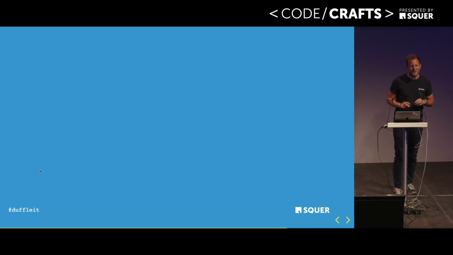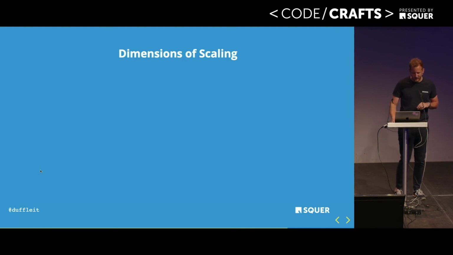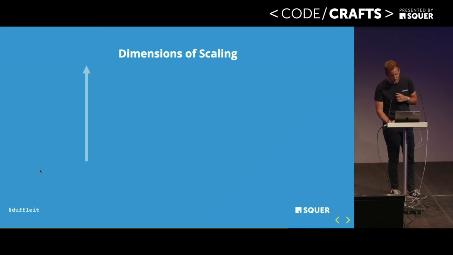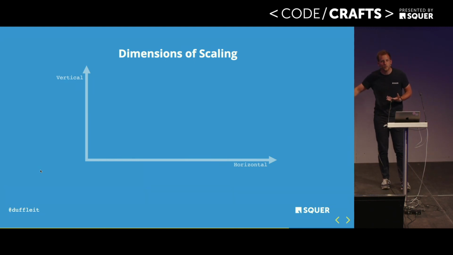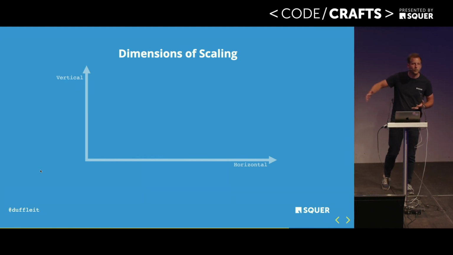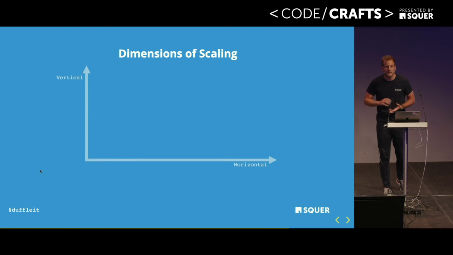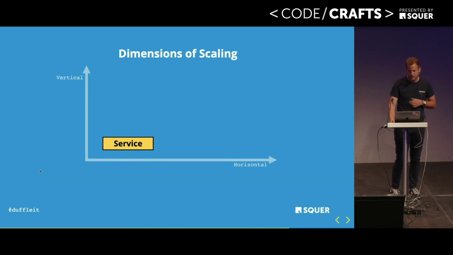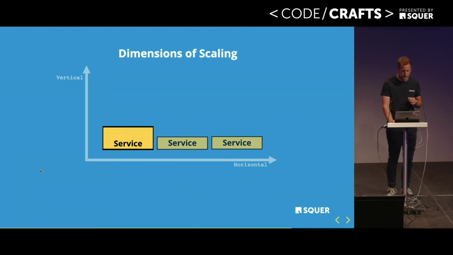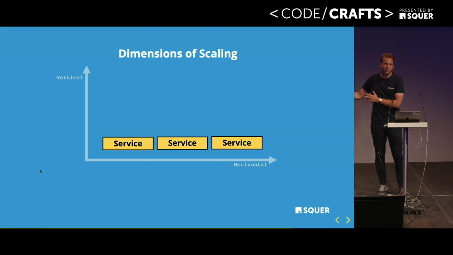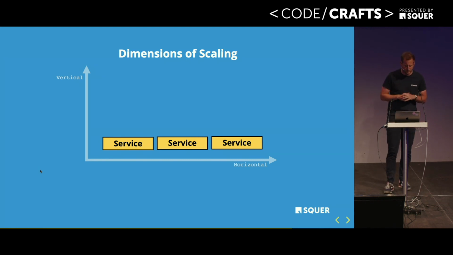If you think about dimensions of scaling, then you probably know about vertical scaling and horizontal scaling. Everybody knows this, and we often, on an architecture level, strive for horizontal scaling. So you would like to create new instances instead of boosting existing services, because especially in the cloud, it's very expensive. So it's much easier to just spin up new pods. And that's why we often try for horizontal scaling when it comes to architectural patterns.